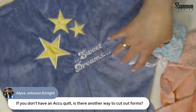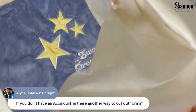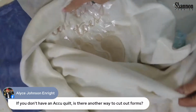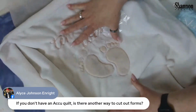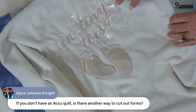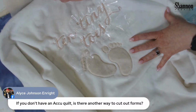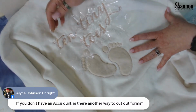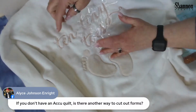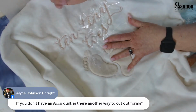The other thing that I use, and we mentioned it a while ago, is a topper, so that you can see the satin stitching a little bit better. In this example, I think you can see it really well. I started out doing the lettering with the embroidery machine with no topper on it. So this says 10 tiny toes. If you're not a cursive reader, my kids would not be able to read this.